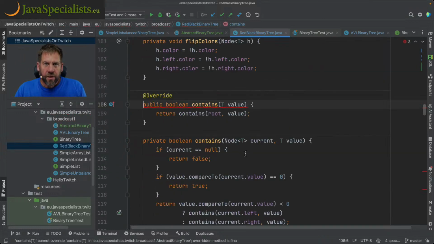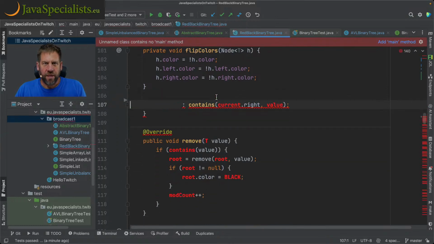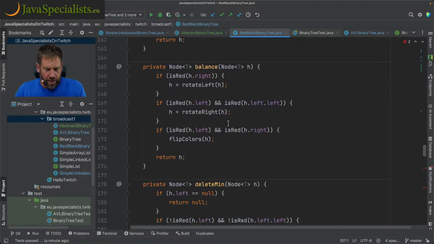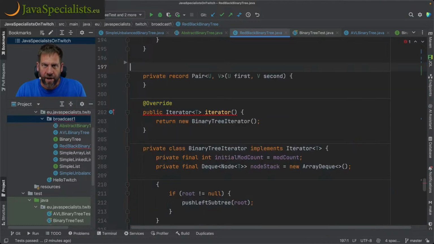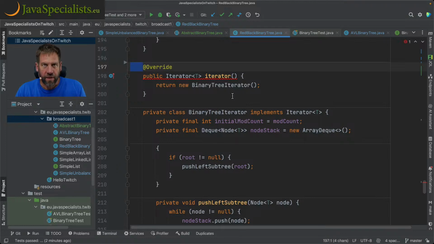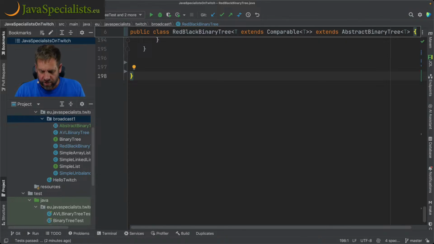Good, so let's go and have a look at contains, can be deleted, don't need that anymore. This contains can be deleted, don't need that. We have the iterator, or the max depth can be deleted. Let's throw that away. The record can be deleted, and the iterator can be deleted. And of course the actual binary tree iterator can be yanked away as well.